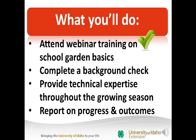This is really important. Those of you who have worked with Extension for a while know just how much we have to document and how much information we have to report back to the decision makers above us, so that they know the resources are being spent appropriately. I can't wait to report on the progress and outcomes, because these are the sorts of things that, at least in my county, our county commissioners just eat up. They love to hear about youth being involved in agriculture and horticulture and healthy eating. So this is going to be a fun part. Don't let it scare you.